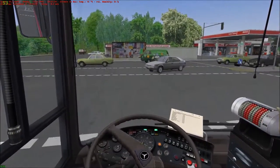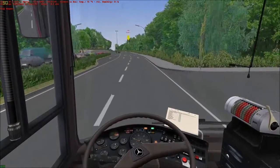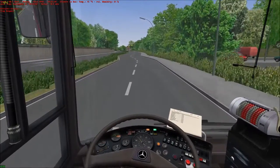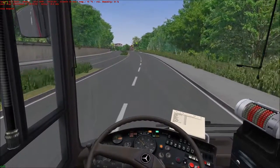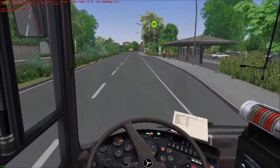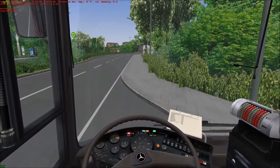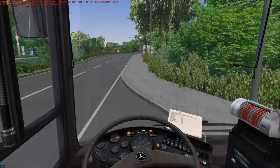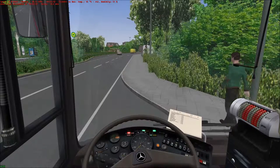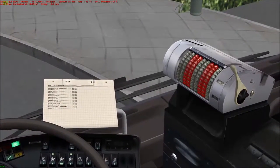You come around a blind corner and there's a set of traffic lights. The light engine in OMSI is pretty crap, if I'm honest - same goes for the sound engine and the physics, basically everything except the fact that it's a good simulator with a good modding community. Say you're coming around a corner and you can't see the lights because of render distances, and you make an attempt to stop. If you're doing 30km/h when you see the lights are red and you're 100m away, it's a fairly easy stop. But if you're 100m away doing 65km/h and the lights turn red, you're going to have to slam the brakes on as hard as you can - and you're still probably going to overshoot, because you're driving a bus that weighs 15 to 20 metric tonnes when fully loaded. OMSI does weight simulation pretty well, so you're guaranteed an overshoot.